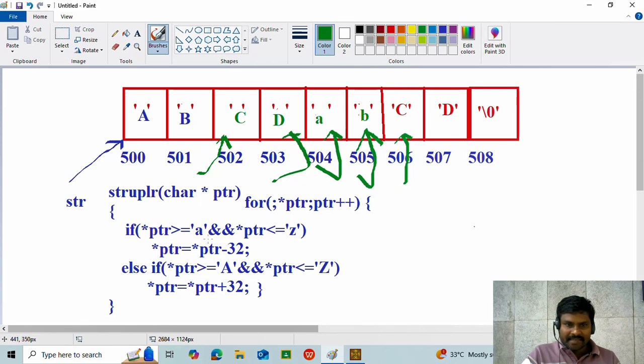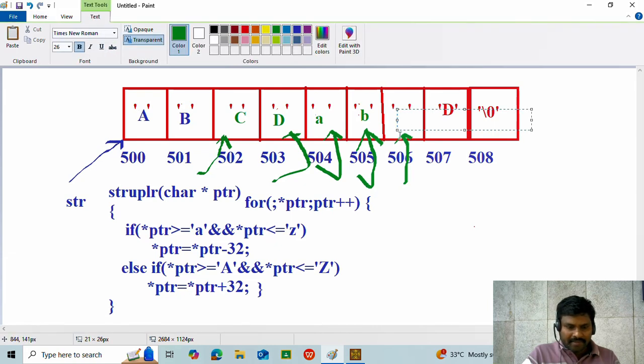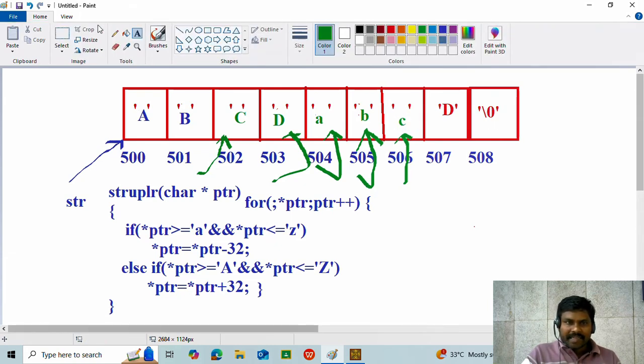Asterisk ptr is capital C. This condition failed, this condition true. This should be adding 32. So this value should be changed to small c. Next ptr value is incremented. Now asterisk ptr is capital D. This condition failed, this condition true. This should be changed to small d.